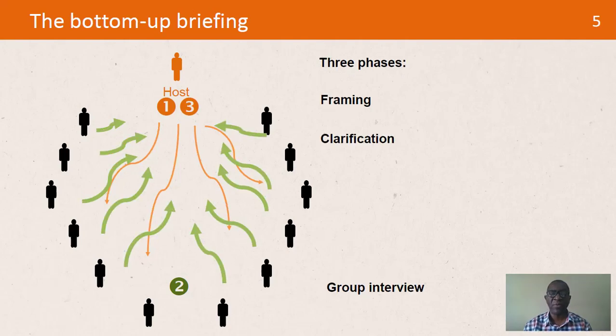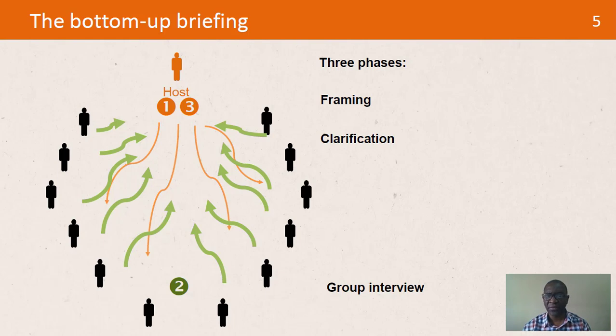The bottom-up briefing. This type of meeting aims to gather information from the participants by interviewing a group. A bottom-up briefing consists of 3 main phases. 1. Framing. The facilitator, in addition to specifying the timing, objectives, and methods, etc., asks participants a starting question in order to obtain the information. 2.